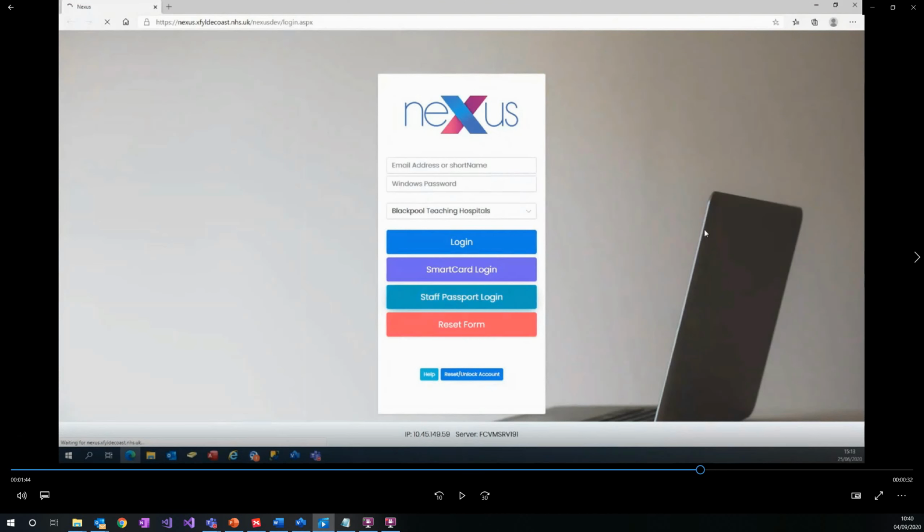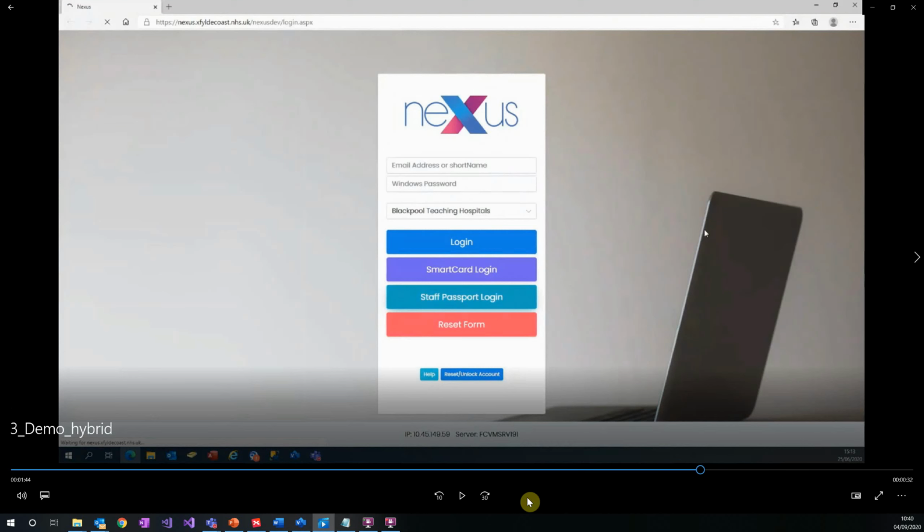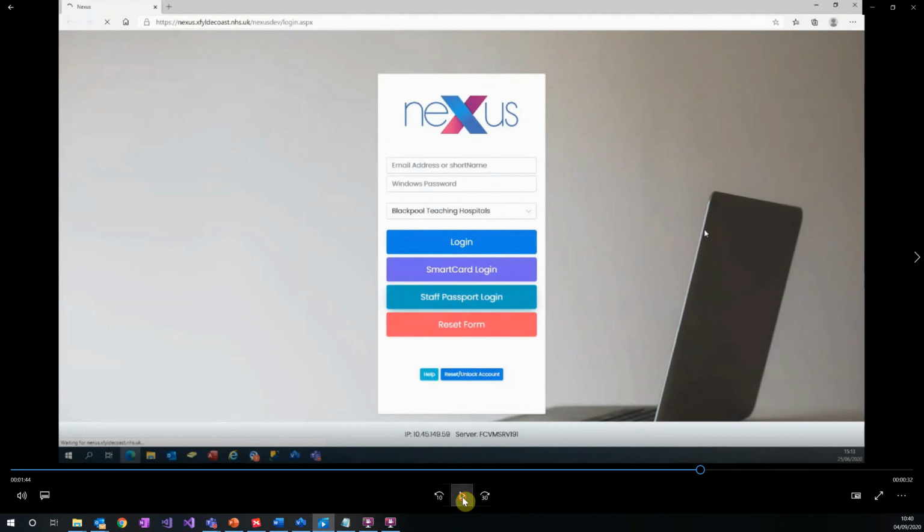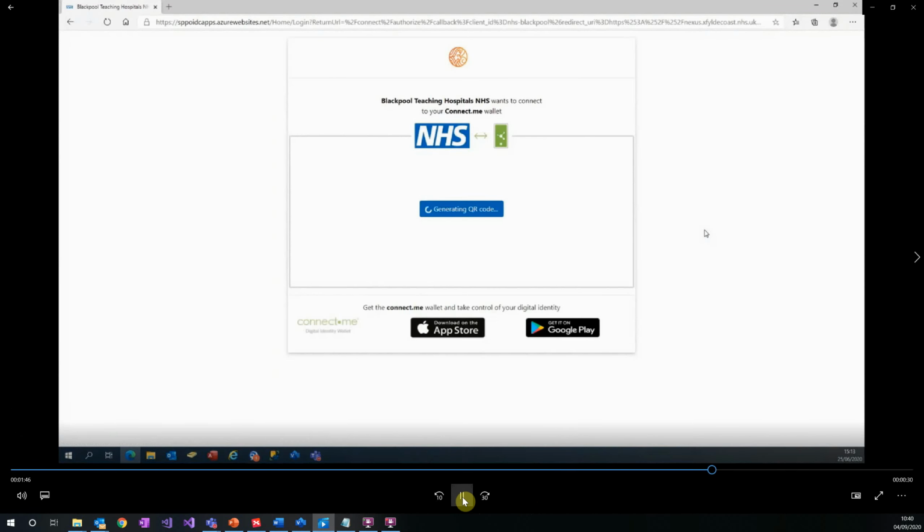I'm now going to hand over to Hamid, who's going to take you through the second part of the user journey. Thanks again, Rob. Martin visits the Nexus login page that has a number of options for authentication. The most used option is Active Directory, but we do support smart card login. For this demonstration, Martin will use the staff login button to sign in.